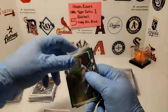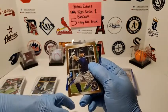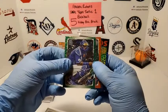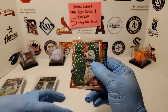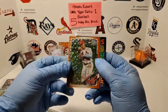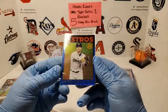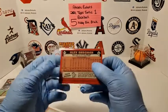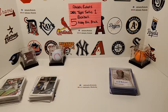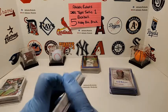Then we did get a green ice, Alex Gordon of the Royals, Eric Sogard gold for the Brew Crew, Salvador Perez green for the Royals, Colton Wong orange for the Cardinals, Alex Bregman blue chrome for the Stros, numbered out of 150. Quite a few of those that I just showed are numbered, the different colored ones. And then the base cards.